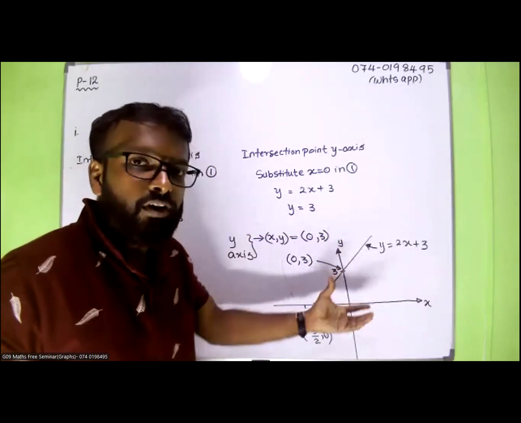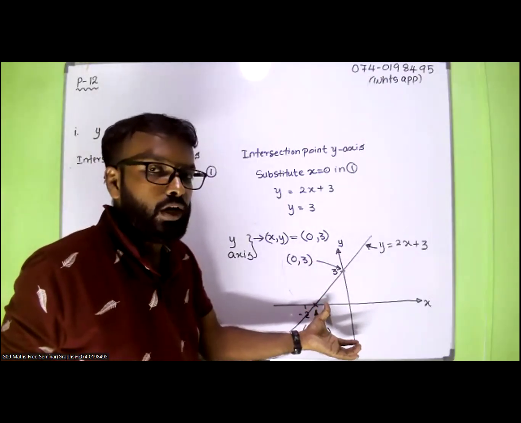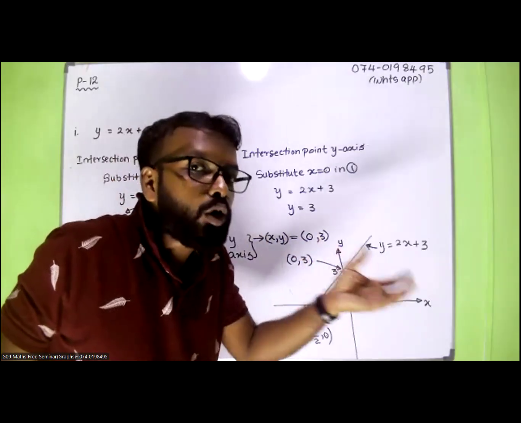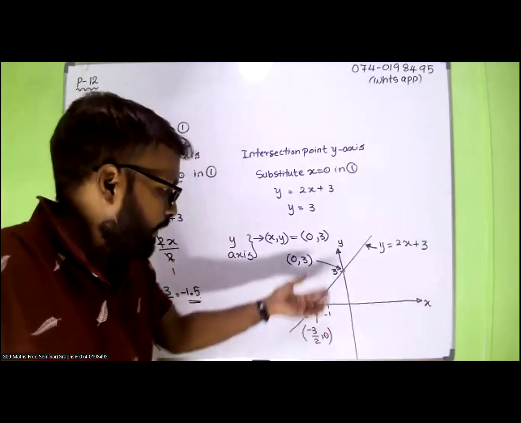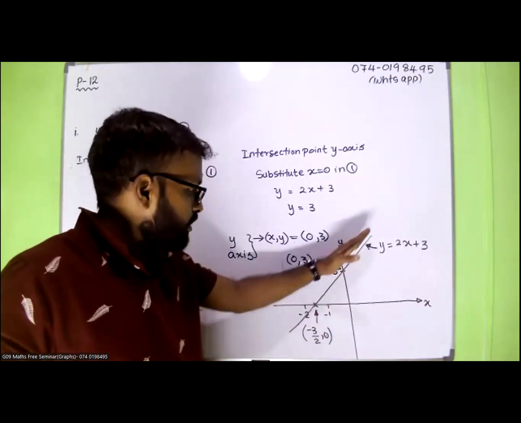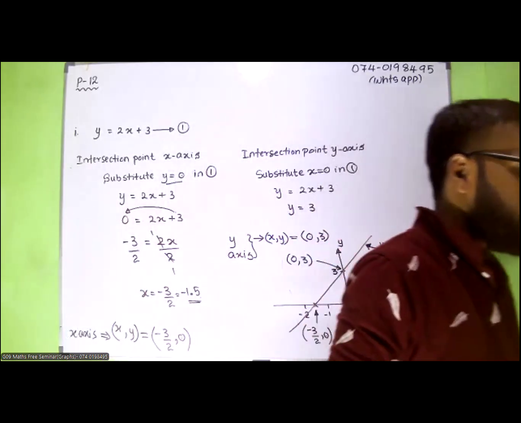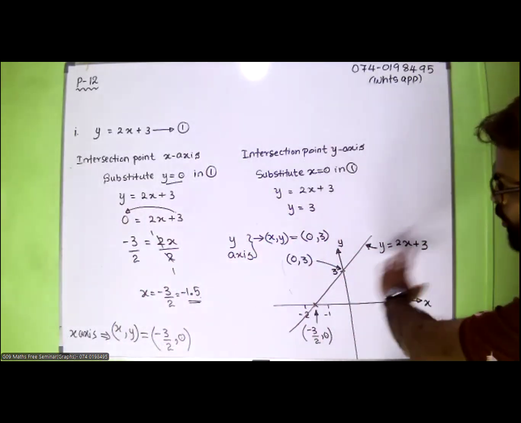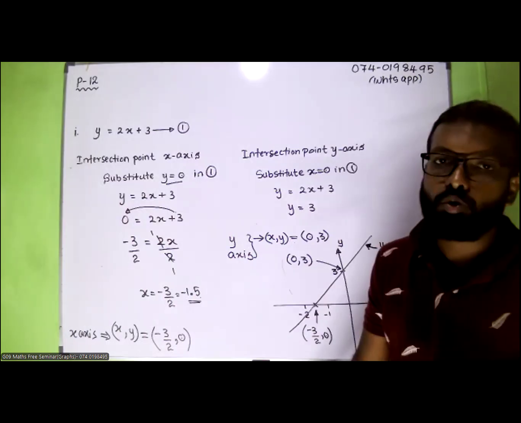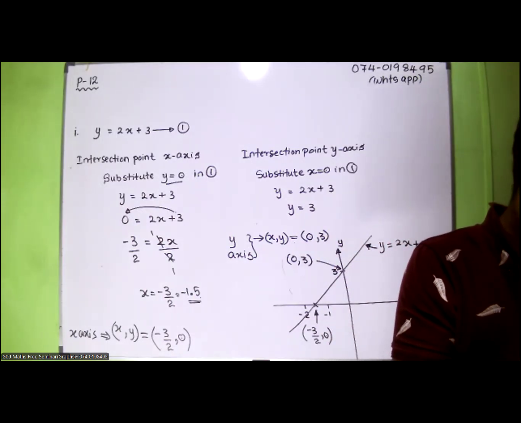Then mark both of them in the Cartesian plane like this, roughly. No need to draw in actual length, because they are saying plot the graph. This is the rough sketch, and join those 2 points, and you have to name it y equals 2x plus 3. If they are asking you to plot, then plot. If they do not ask to plot, don't. So try to do the next one.